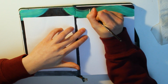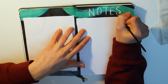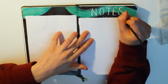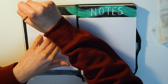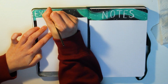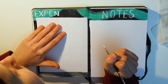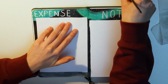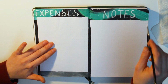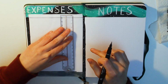And then again with the white paint, I just wrote the title, first for notes on the right and then for expenses on the left. And then adding a few more stars and finishing the expense tracker, and then this spread is done.